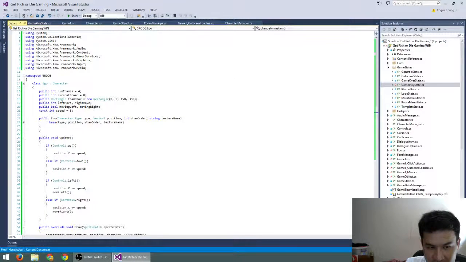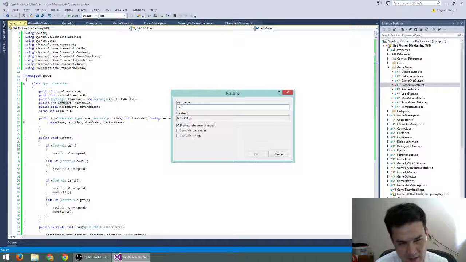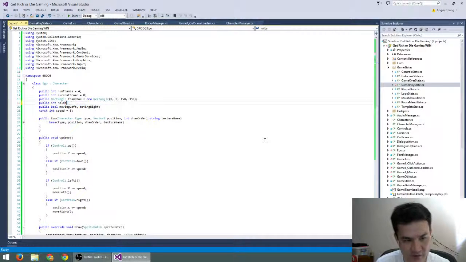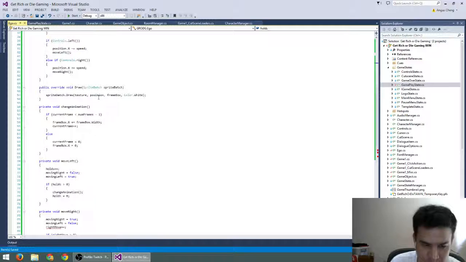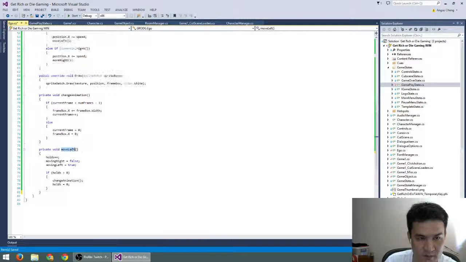So instead of having left move and right move, it's just like this is just a counter to see if we should change the thing. So I usually call it like holes. And then right move, just get rid of it. So you got holes, and let's get rid of right move, the whole method. Change animation just increments the animation. Maybe right move, false move, and then change animation, right?